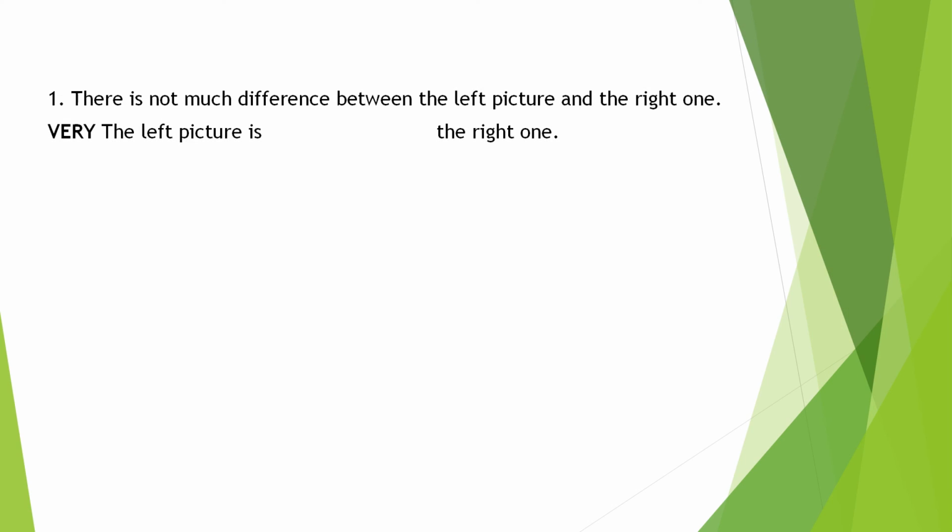Now it's time to practice an exercise that would definitely help you in comparing and contrasting the pictures. Let us go ahead and do a transformation exercise using the capitalized words on the lines below. So the first one says, there is not much difference between the left picture and the right one. We've got to use the word very. Your suggestions? So how about this one? The left picture is very similar to the right one. Yes, we got it. Very good.